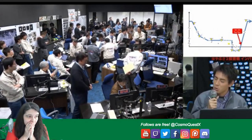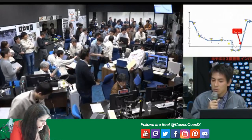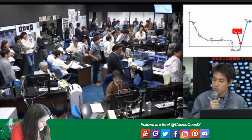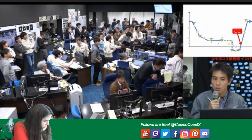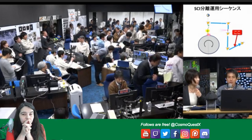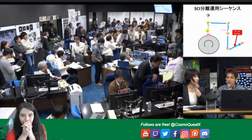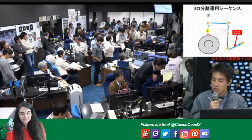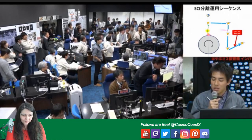And the photos at that level, well, in comparison, the Hayabusa was taking photos with a smaller volume, but in order to send a photo to the Earth, it will take a minimum of 10 minutes. And if the communication speed is slow, it could take several tens of minutes or even several hours for the data to be sent. But on this occasion, we are taking many photos with the camera. So to transfer all of the photos to the Earth, based on my experience, it will take at the least 1 week.